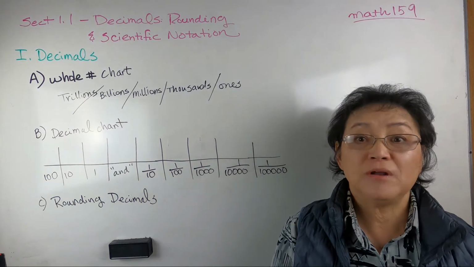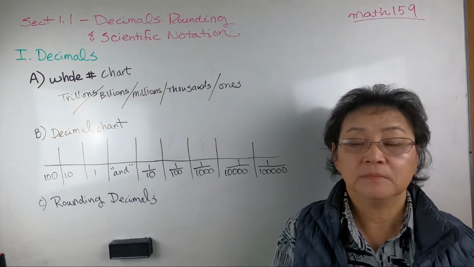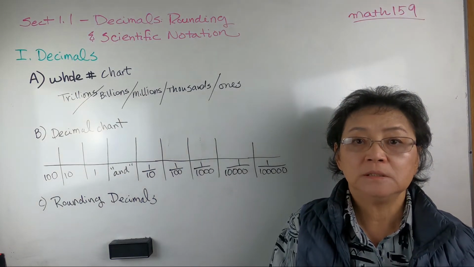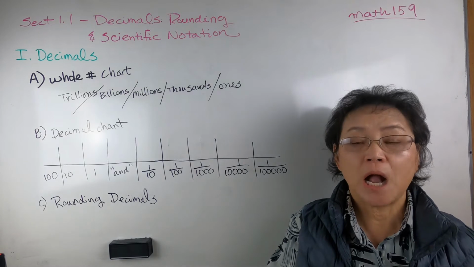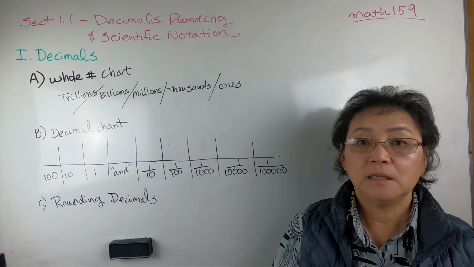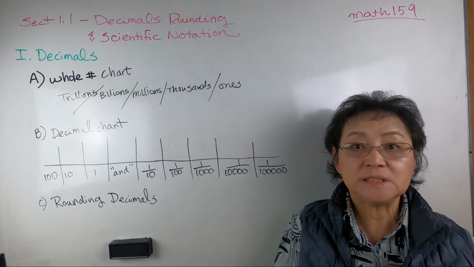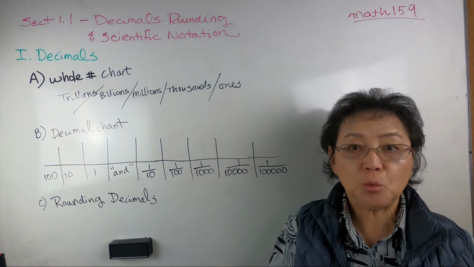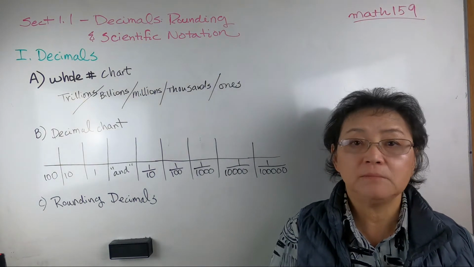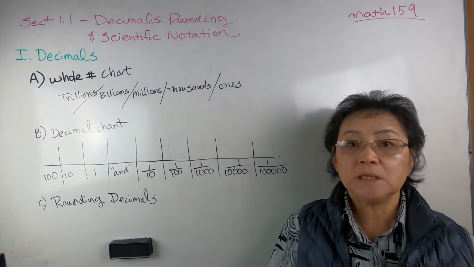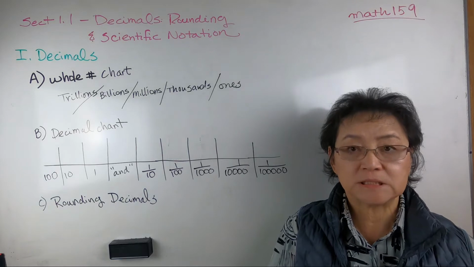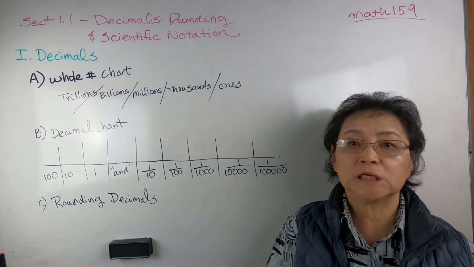This is your Math 159 class. Online, you can see at the beginning it describes how this class is set up. Then you can see the syllabus. You need to read it one by one, line by line. Make sure you read it. All the class schedule is there: when we are going to have tests and when the homework is due.